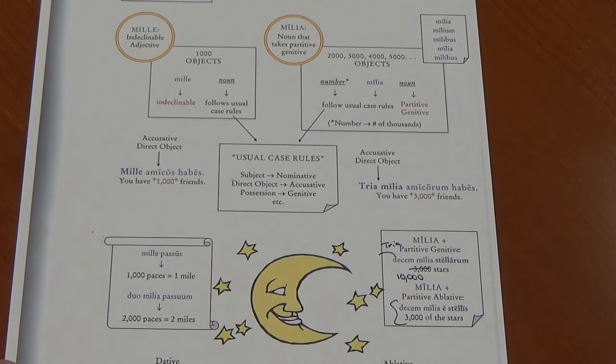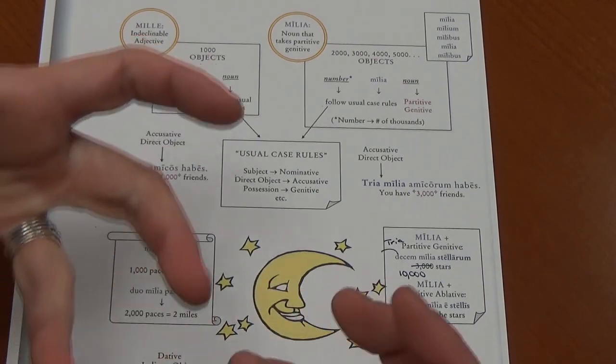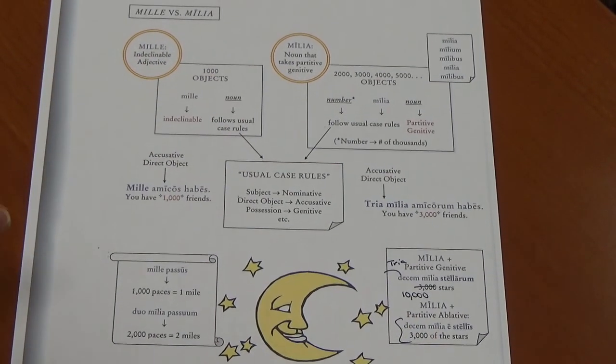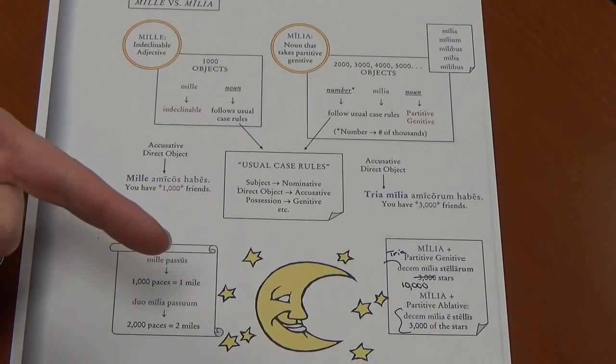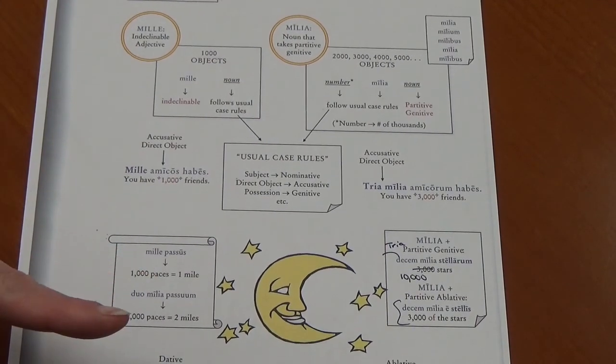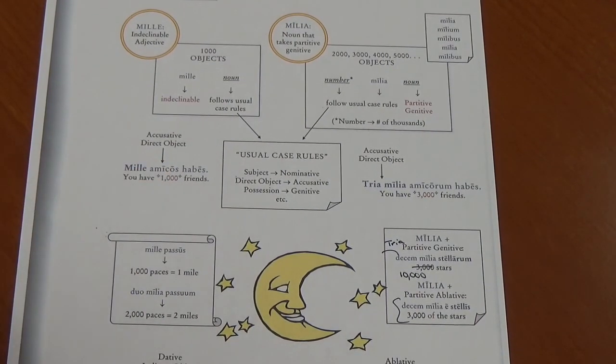I know, we just went from numbers to grammar like that. I'm going to stop the lesson here. The meat of this lesson is the numbers, the counting, not the partitive genitive and partitive ablative. But it's a nice aside. I'm going to stop here. We'll do more counting in class.